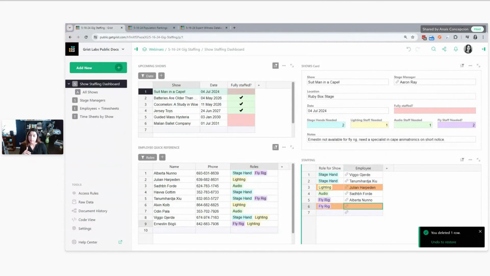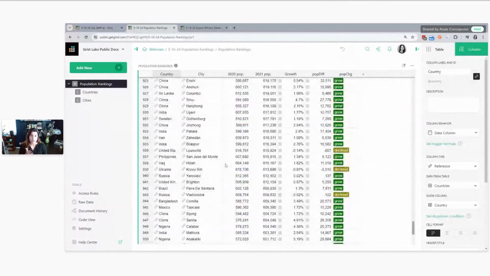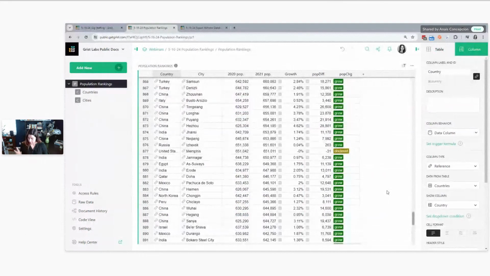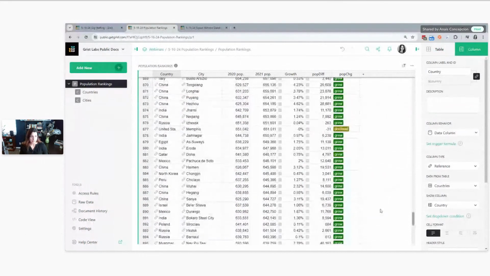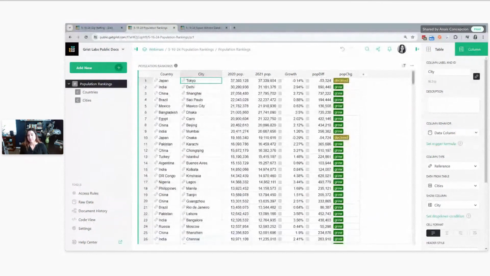And I'm going to show you a few other examples where this would be nice to have, and then we'll do those examples. So another one would be, let's say we have here population rankings, we have countries and cities, and another shortcut, Control Down key, takes you to the bottom of a table, and then Control Up to the top of a table. You have to have the table selected, and then that was Control Down, so you don't have to scroll all the way, Control Up to get to the top.